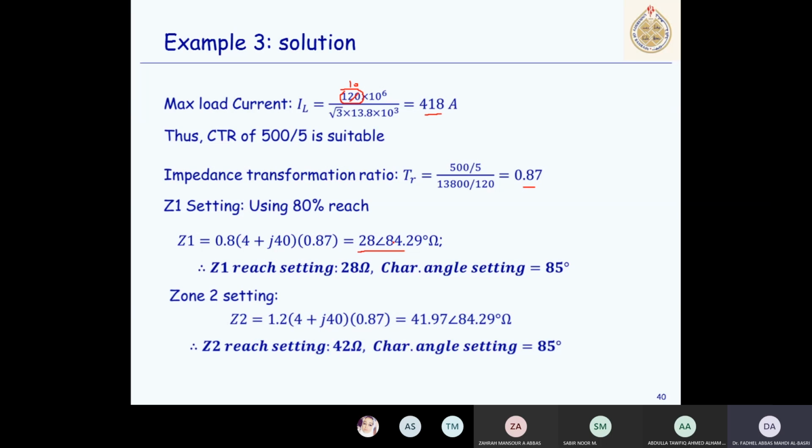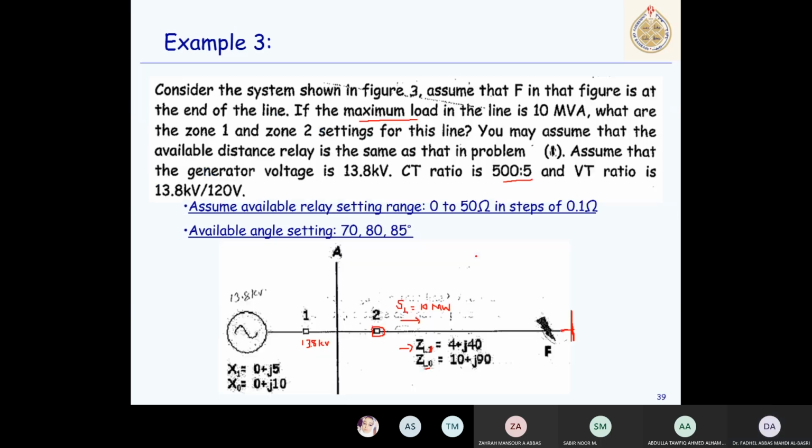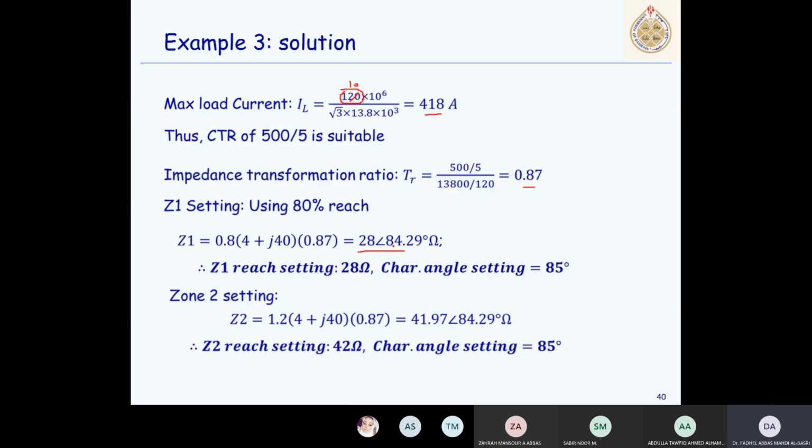I got it here, so the setting will be 28, and the angle closest to 84 in this case is the 85 setting. And zone 2 is 120% of the protected line impedance, and I got this one, so the setting is 42 and the angle setting is the same.